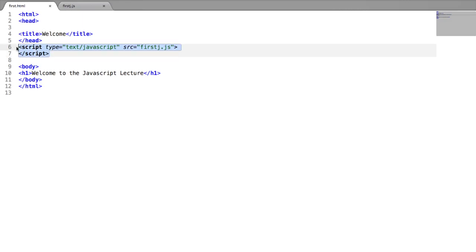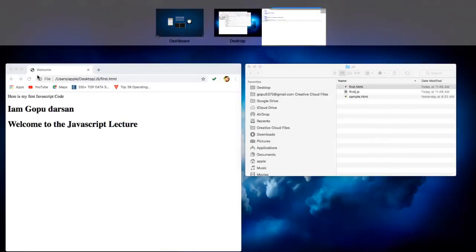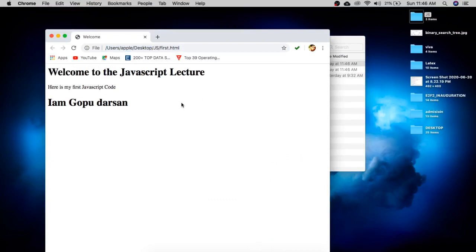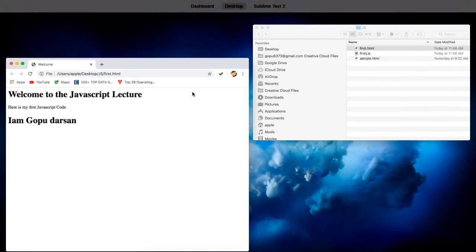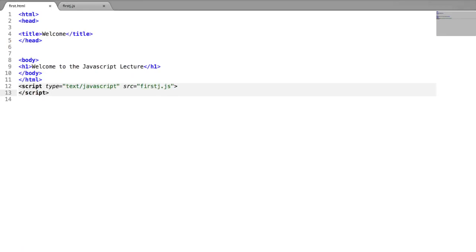So if you put it outside this HTML page, all the HTML tags will be rendered, and then it will render the JavaScript code. You can see here the order that it is printing. Otherwise it will render the JavaScript first, and then you go to the HTML page, because you have the HTML rendering. You can go for document class. It will go for the document right here first, and it will be embedding it. So this is how we are using JavaScript in an HTML page.